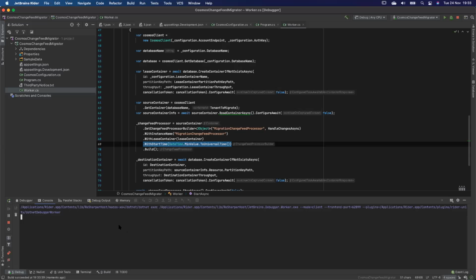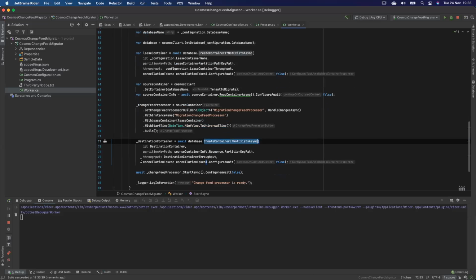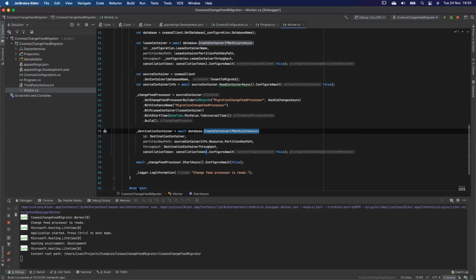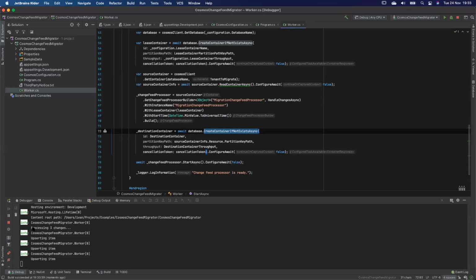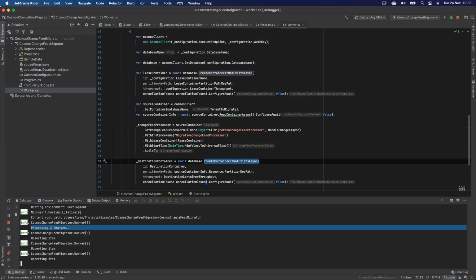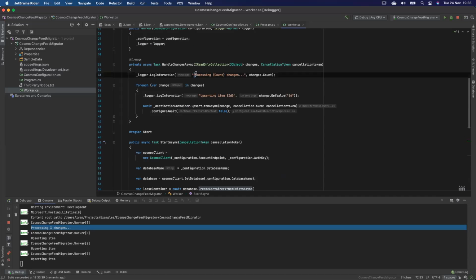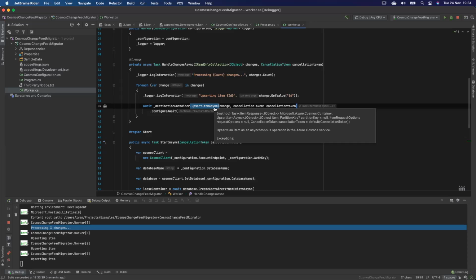And then it will create the container if it doesn't exist. You can see on the next line, and then it's going to start the change feed processor. So you'll see that it actually processed 3 changes. There is our logging getting hit, that we actually process 3 changes, and then we're just logging that we're upserting 3 items. So we're just doing a straight upsert. We're just copying the data. That's all we're doing. But we could do more, of course. If we need to change a partition key, then we can transform the partition key as part of this as well.